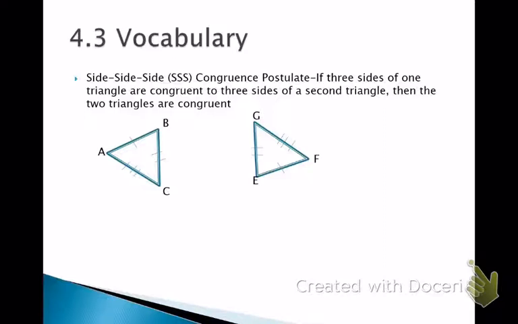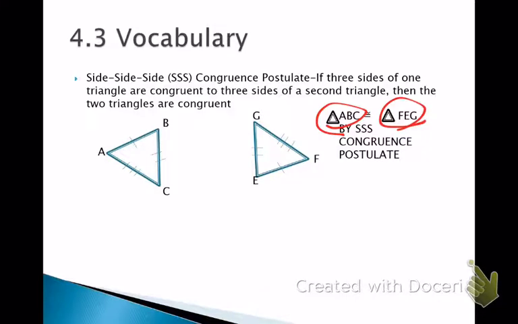And so in order to do that, to say that triangle this is congruent to triangle that, you'd have to make sure that order matters, and that we make sure we match up corresponding parts. So here we would have to say triangle ABC is congruent to triangle FEG, and it has to be written this way. Now, you can reorder ABC and call it triangle BAC or CAB or CBA, but then the F, the E, and the G would have to move around as well.